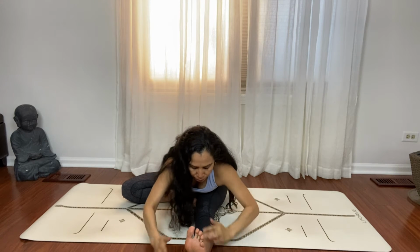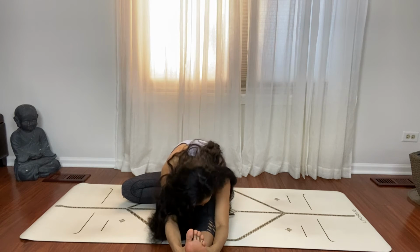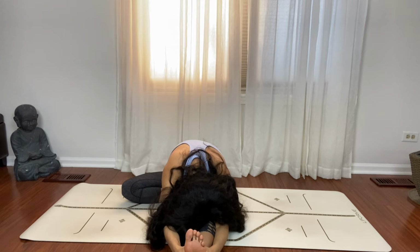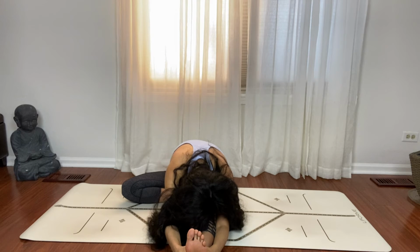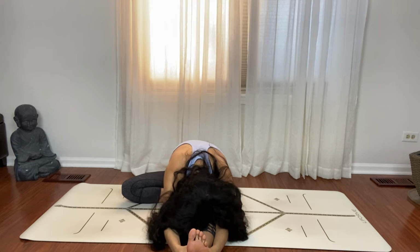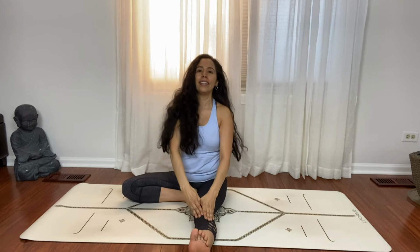Lower your right knee out. Sit tall, belly in. Inhaling, reaching up. As you breathe out, hinging at your hip joints, fall forward. You might touch your knee, your lower leg. You might grab your foot. One more cycle of breath. Inhale, gaze up, and then slowly release.